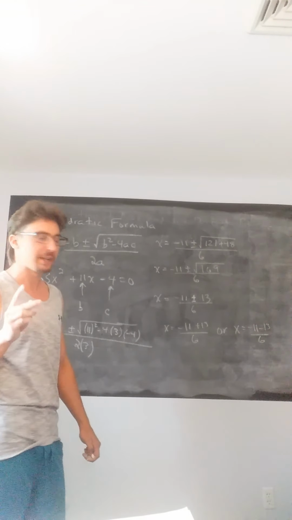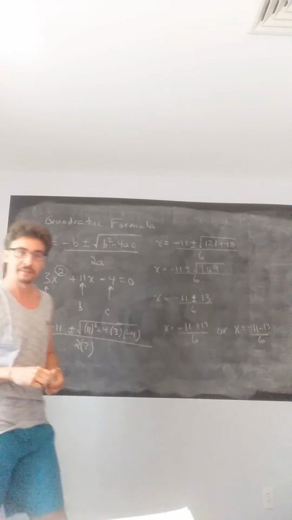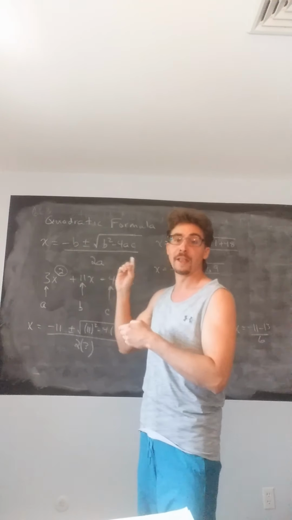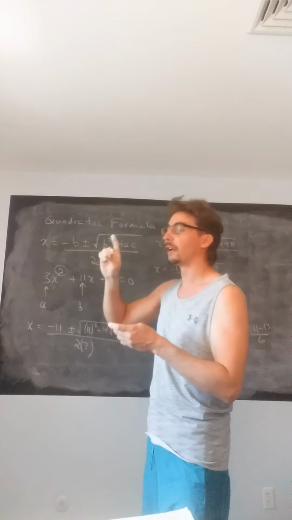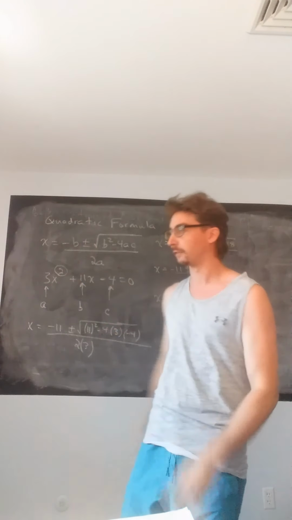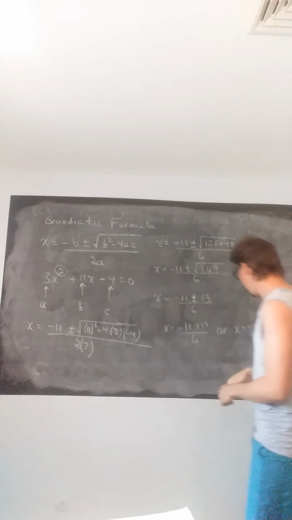Quadratic equations have 2 answers because of the squared term, x squared. So you're going to have 2 answers. If you had an x cubed, you're going to have at most 3 answers. If it was an x to the 4th, you'd have at most 4 answers. So these are the tricks of the trade you pick up over time.